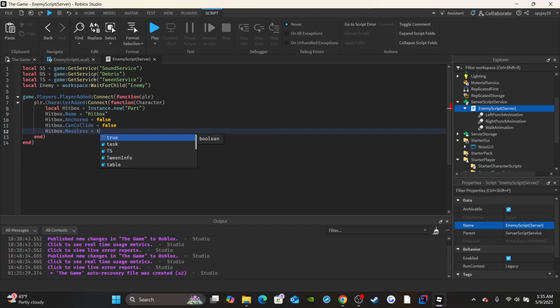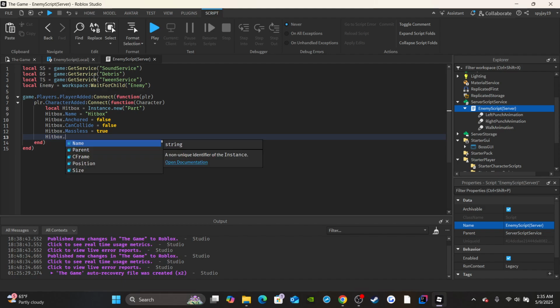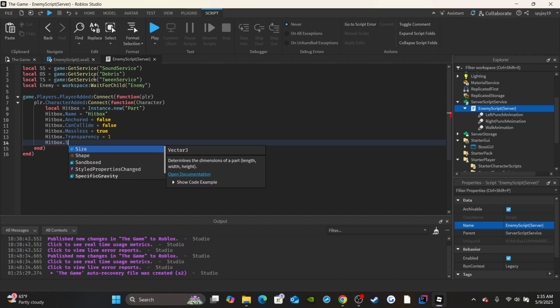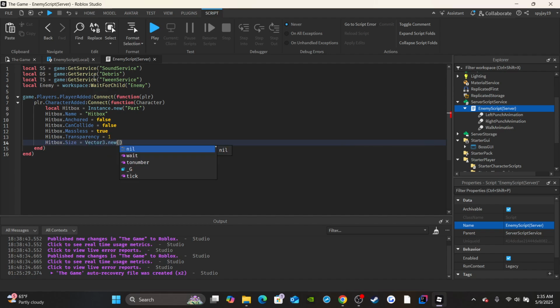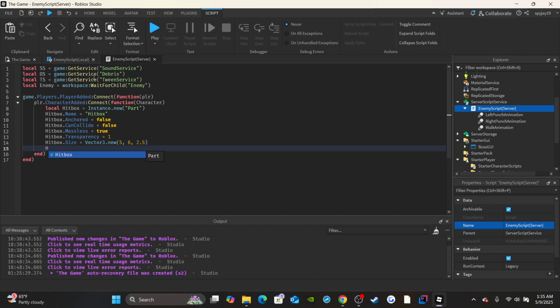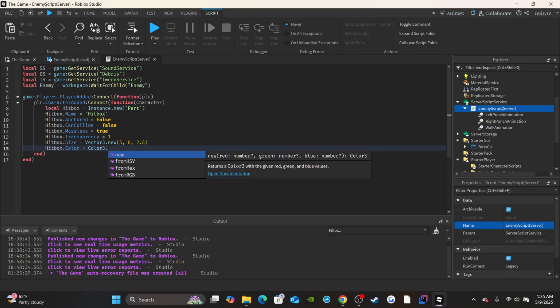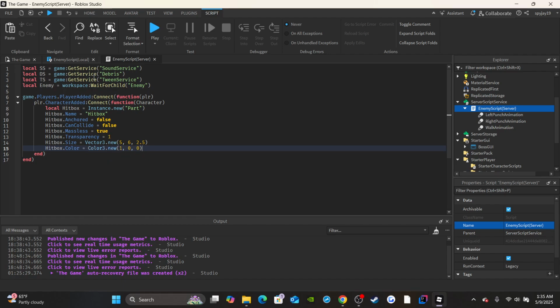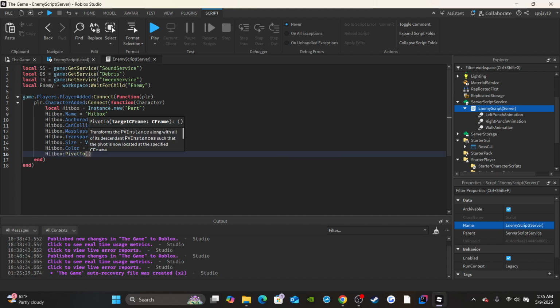Hitbox.Massless is equal to true. Hitbox.Transparency, unless you're testing, is equal to 1. Hitbox.Size is equal to Vector3.new 5, 6, 2.5. Then you say hitbox.Color is equal to Color3.new 1, 0, 0. Again, for testing.